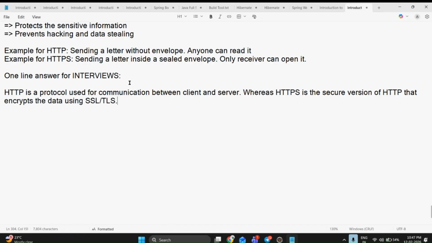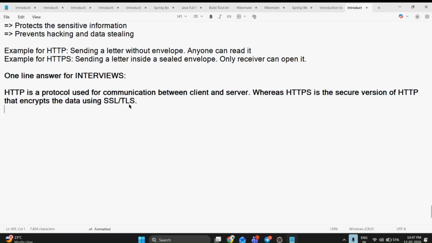This can be useful for your interviews. If any interviewer or client asks you to give a one line answer for the difference between HTTP and HTTPS: HTTP is a protocol used for communication between client and server, whereas HTTPS is a secure version of HTTP.